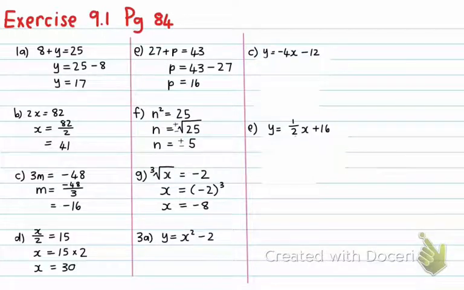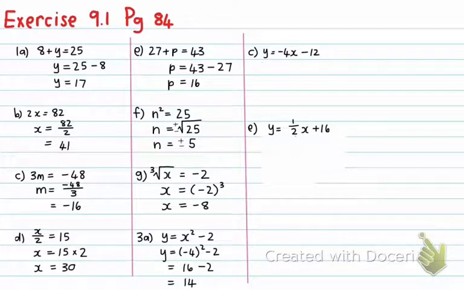Okay, at question 3, you had to solve this equation, or you had to give the value of y if x was equal to negative 4. So I'm going to keep the equation, but in the place of x, I'm going to write the negative 4. Okay, I'm substituting x with negative 4, and remember the square has to be on the outside of the brackets. I keep the rest of my equation, and now remember negative 4 squared means negative 4 times negative 4, which is going to give me a positive 16. Then I have to subtract 2, and that's going to give me 14.